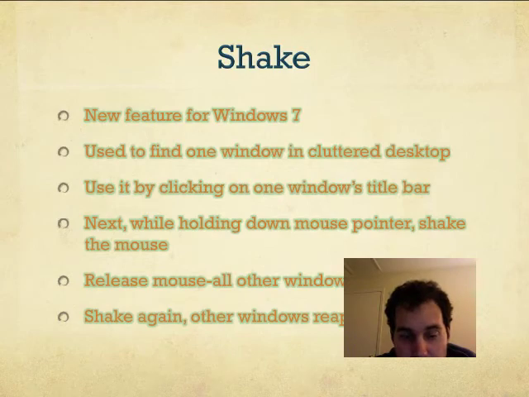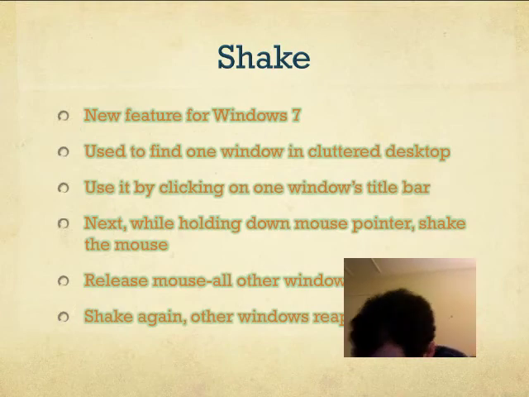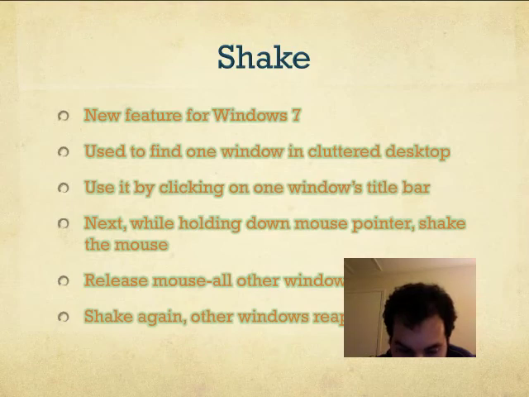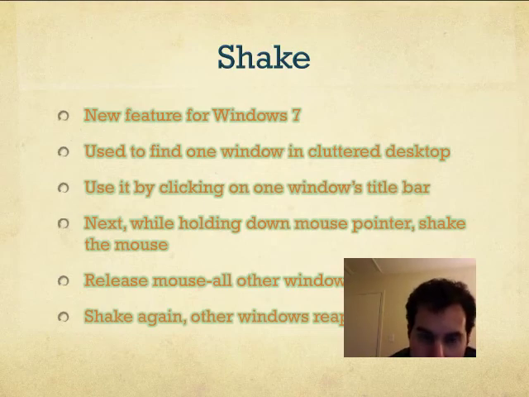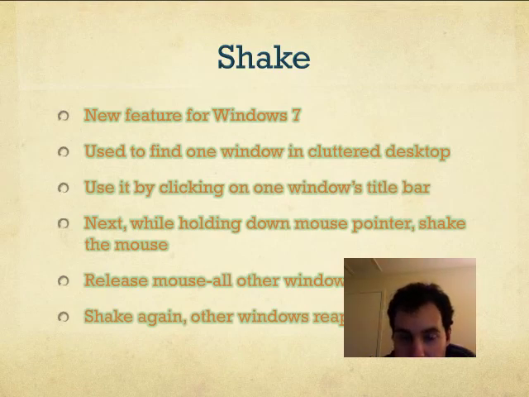Then if you want them all to restore, maximize again, all you have to do is click on the mouse again and give it another shake, and they'll all come back. They'll all come back to the maximum size they were beforehand. And that's a really neat feature to, like I said, just declutter your desktop immediately. So it's a really neat thing to have. Like I said, it goes along with Peek and Snap, and Shake is one of those new features, the updates that Windows 7 has that makes it more advanced than different versions like XP and Vista.